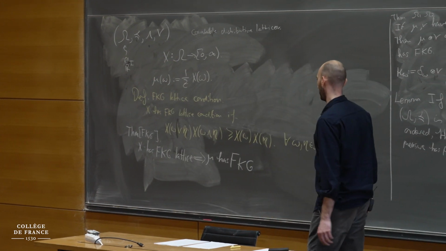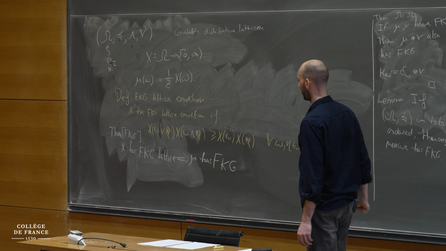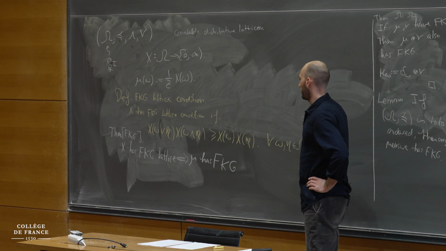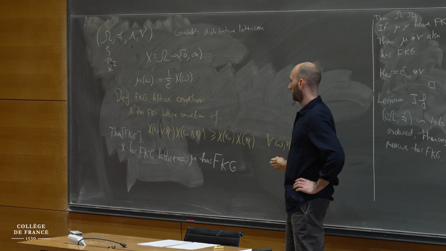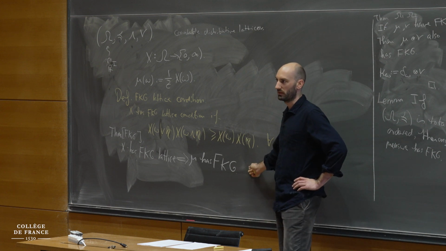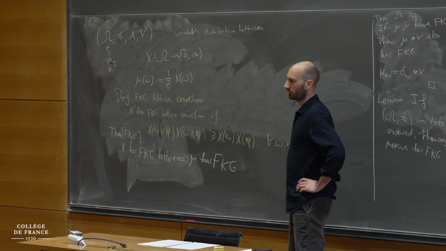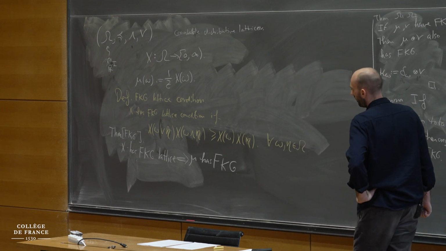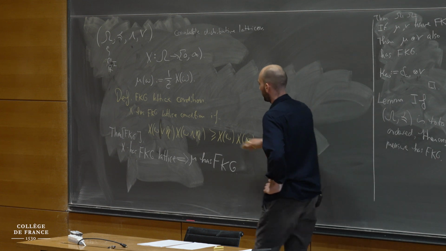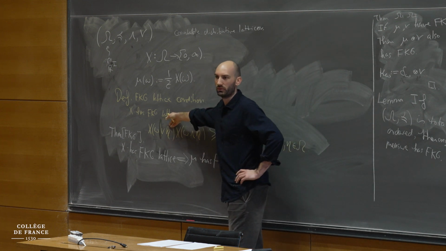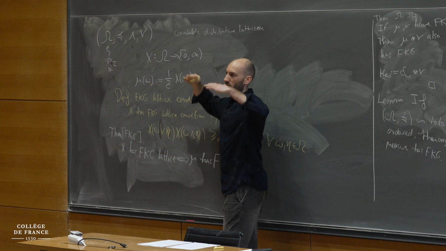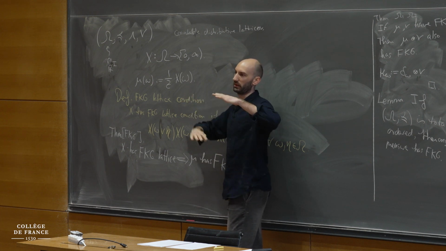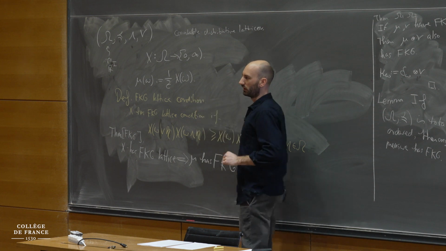So there's a very general theorem, which is why it's called the FKG inequality. Namely, if you satisfy the FKG lattice condition, then the measure has FKG. So I don't want to give a proof, but basically what it's saying is that the model just prefers to be sort of big together or small together rather than to be big somewhere and small somewhere else and then the other way around.